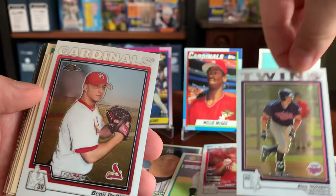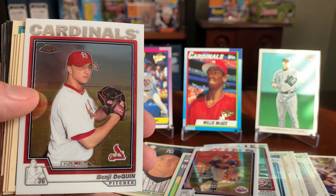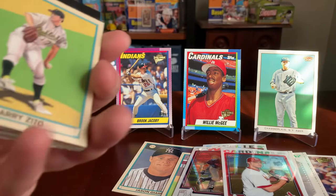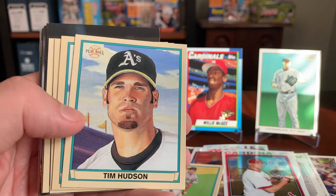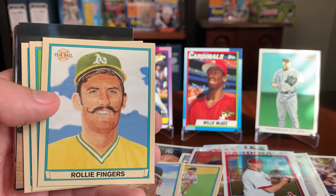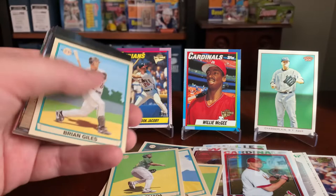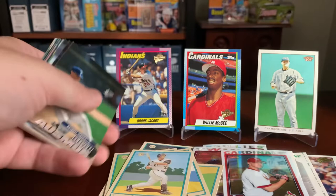Another one for Peeps — Alex Romero with the Twins. Nice shape on these Chrome cards. And a Benji Dequin — don't recognize him, it's a First Year Topps Chrome. I should have put my rubber gloves on before I opened this; I hope I didn't just ruin the value of that. Here are some minis from that same Play Ball set — these are really neat. You got Barry Zito, Tim Hudson — a streak of A's pitchers. And Rollie Fingers — Rollie had some of the best facial hair in the history of baseball. More Oakland Athletics: Miguel Tejada. And then Brian Giles — cool painting on that.